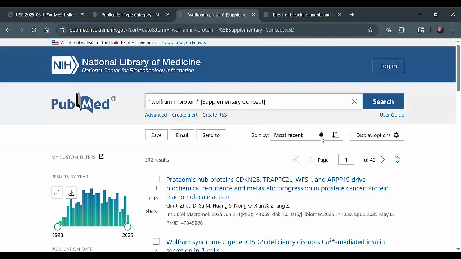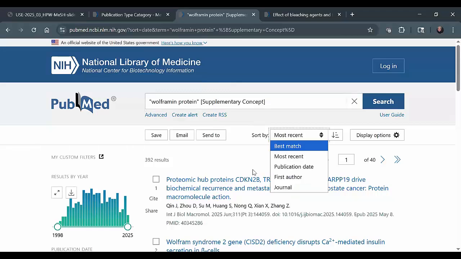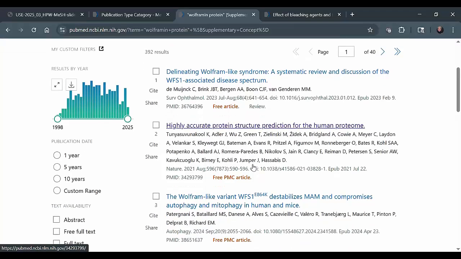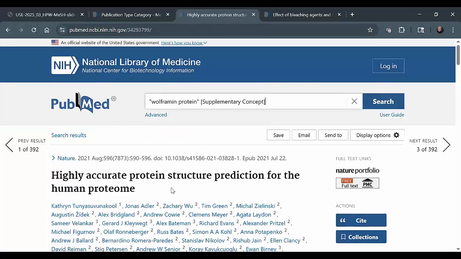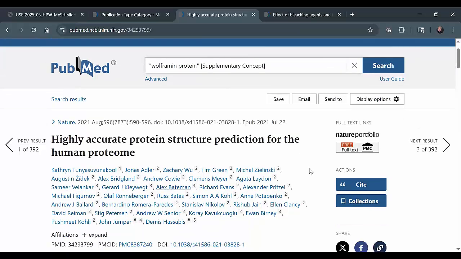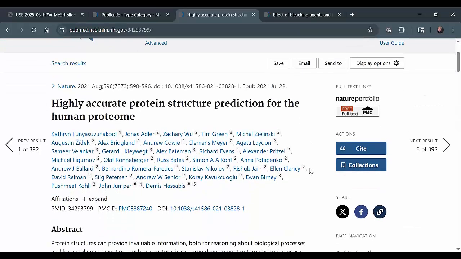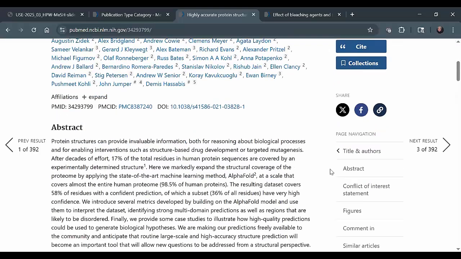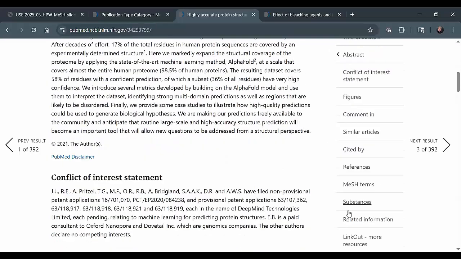Once again, I want to reshuffle these to best match so I can show you this second citation, and Rebecca can put that PubMed ID in the chat. If I open this up, this highly accurate protein structure prediction, and scroll down, I'm looking in the page navigation for substances.